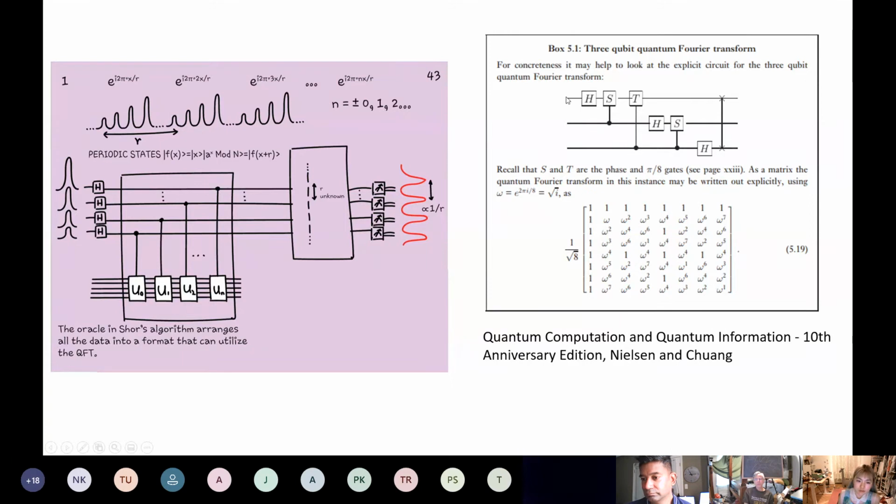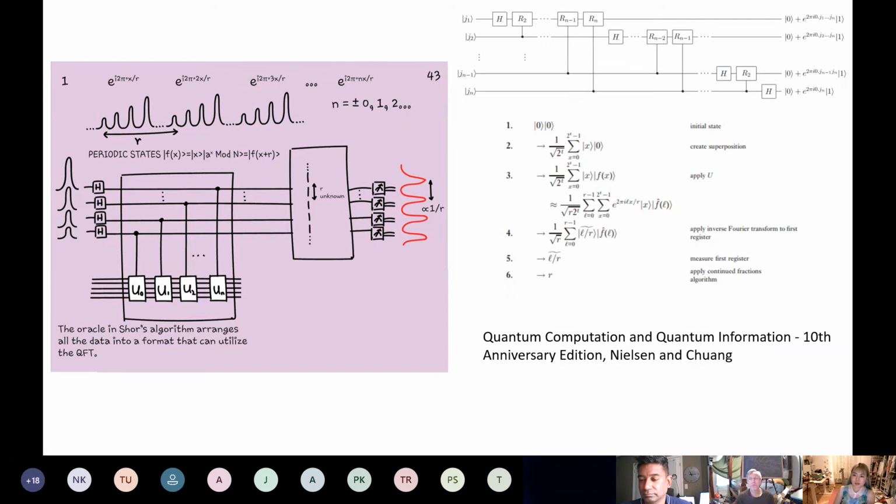If you want to write out what this quantum Fourier transform matrix looks like with 3 qubits, you get this matrix. You can imagine that with a lot more numbers, you will get all these subdivisions of phases, and they have some periodic patterns inside the matrix itself. This is again taken from Nielsen and Chuang, a good example in the book. If you want to look at a larger number, that's basically how it's done: you have these gates that are subdivisions of these separations.